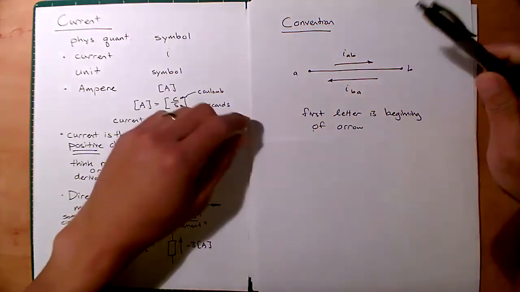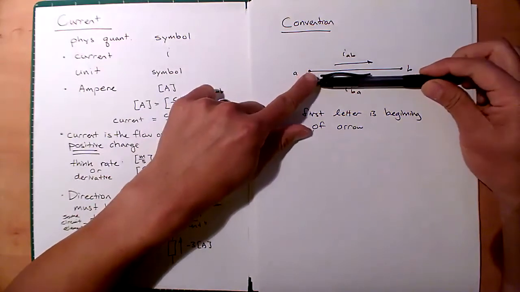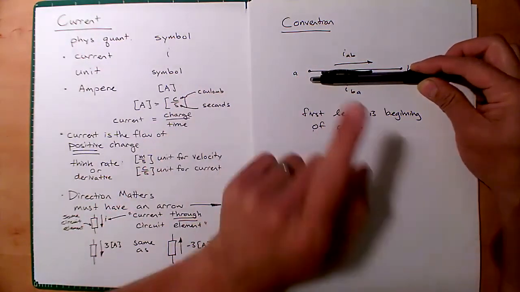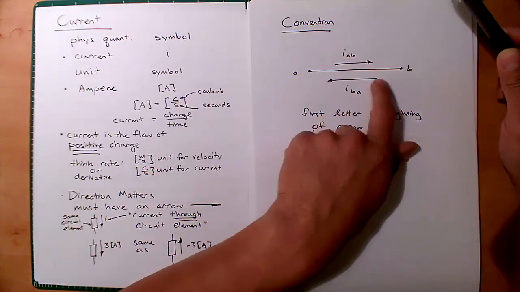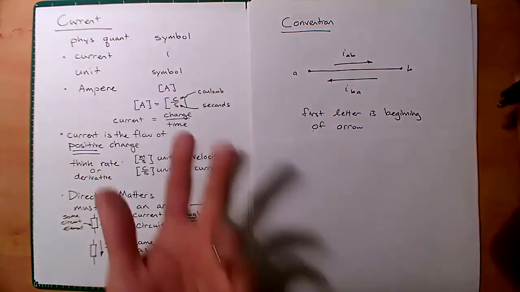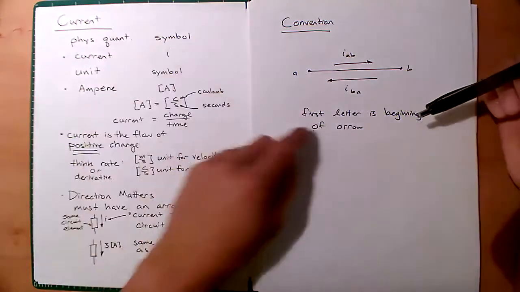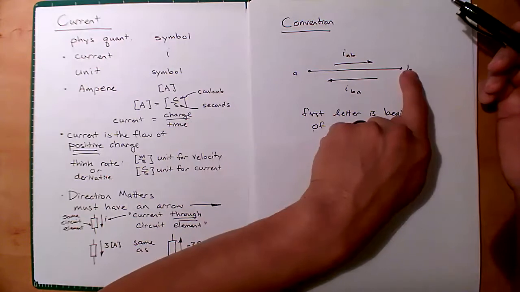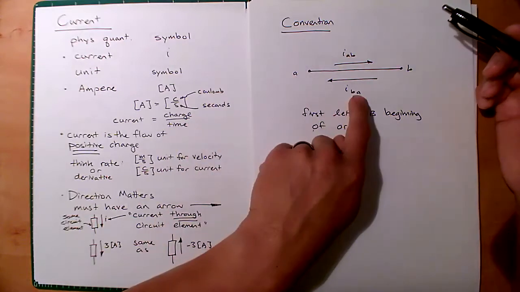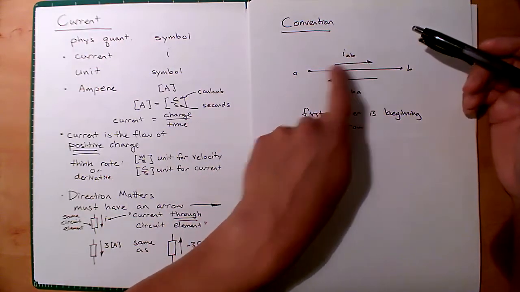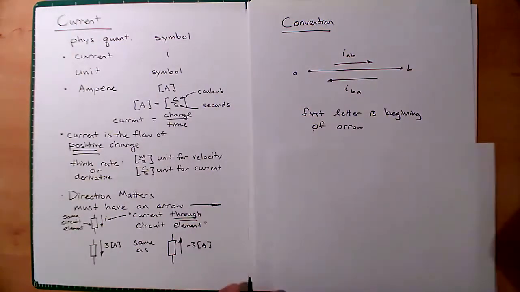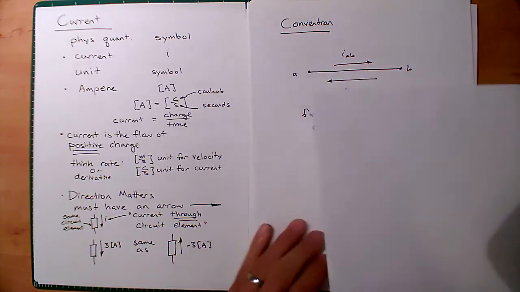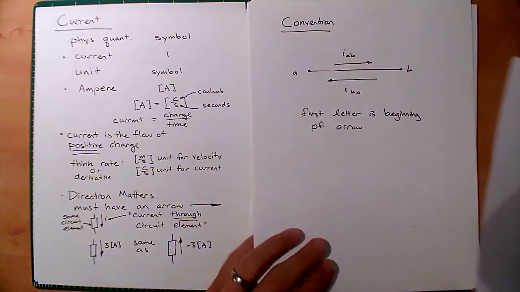So you always start at the first letter and go to the second letter, right? What you might see in a homework problem is I_BA without the arrow, and you would have to know to put the arrow from B to A. Vice versa, if you had the arrow and they asked you what the two little subscripts are, you could say the node here is B and the node here is A, so this must be I_BA, whereas this arrow corresponds to I_AB. Not a big deal. Or I shouldn't say not a big deal. It is a big deal if you get it wrong. It's not tricky to understand.